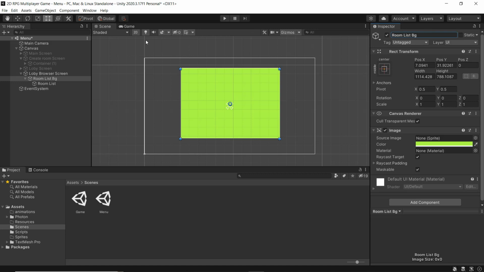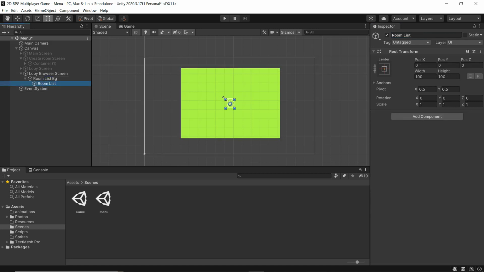So bg. I'm going to make this object the size of our background. Just a little bit from this side.